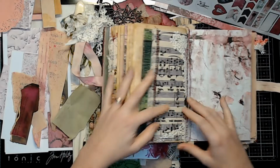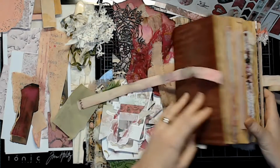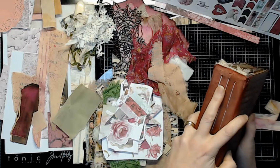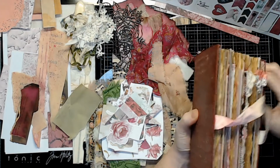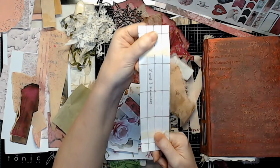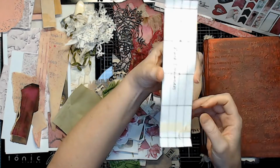So you can see there are a lot of pages in this. I think maybe it was about 74 sheets, then folded in half, so 142 or so pages in here.